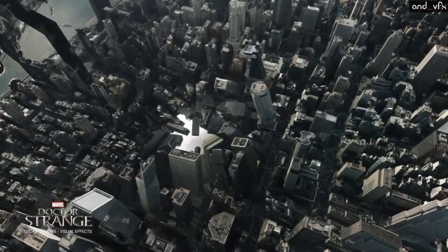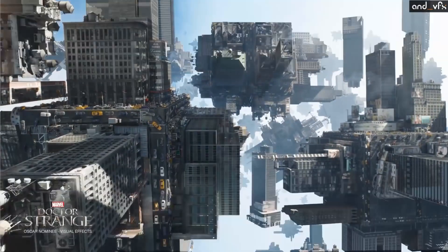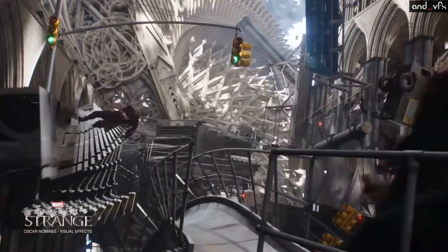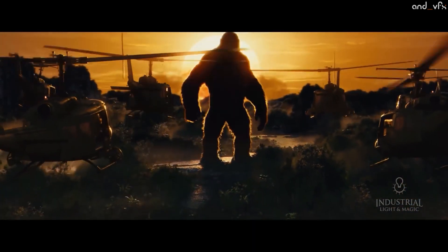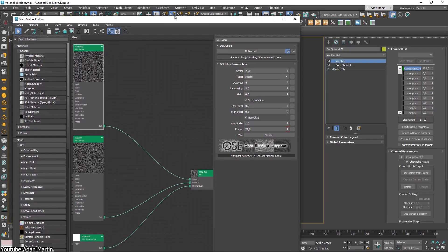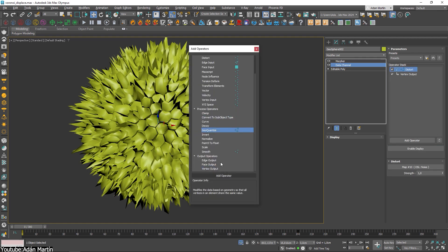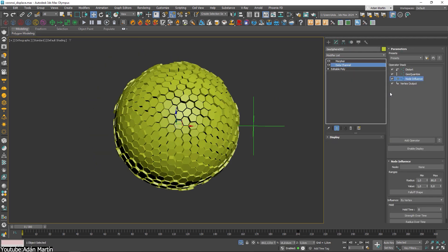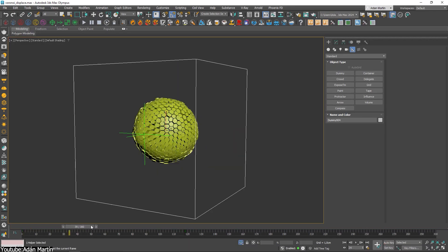These plugins are still really popular, and VFX artists all around the world still rely on them — and actually need them, because the parent company hasn't filled these gaps yet. Progress is necessary to keep the software alive and thriving. Lack of development has been a problem with Max for a long time, especially in the 2010s, though recently we are seeing some development and progress when it comes to updates and new tools and features, which is refreshing. One of the biggest examples of this lack of updates is in the area of particle simulations.